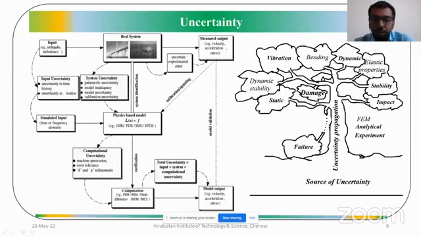The computation will be done by the finite element method, and from that computation we will get some model output that will be further validated with the experimental one. This is the whole outline of uncertainty quantification, how it is employed in our computational analysis, and that is further validated with the experimental result.